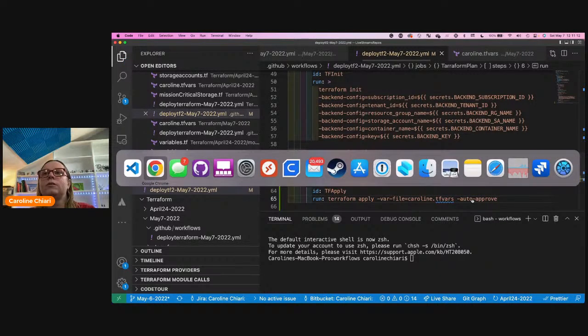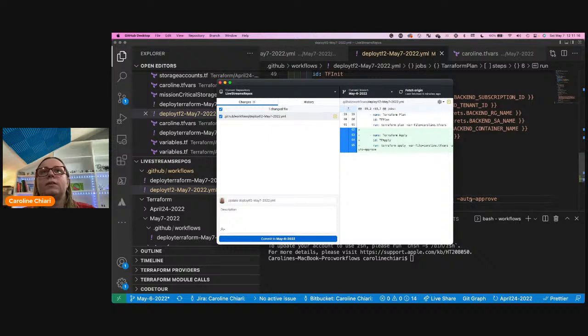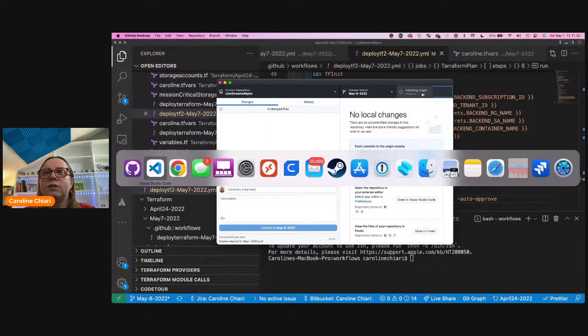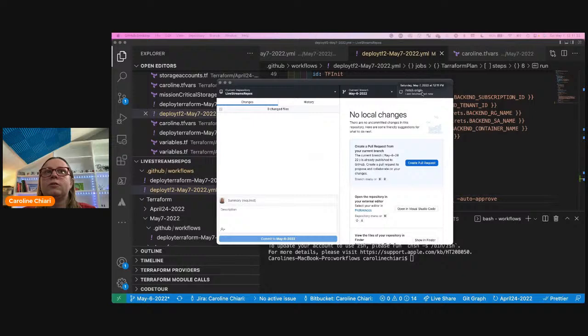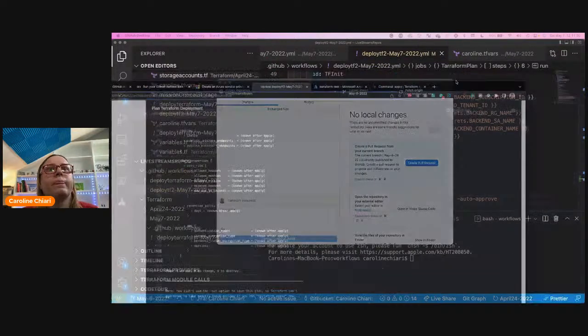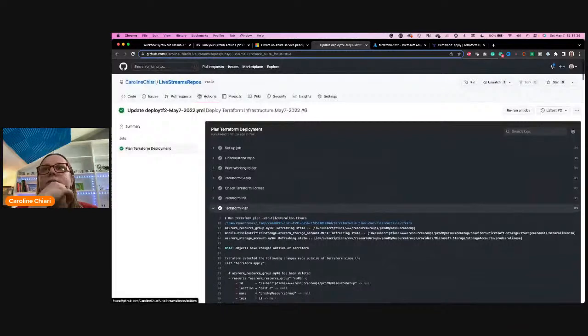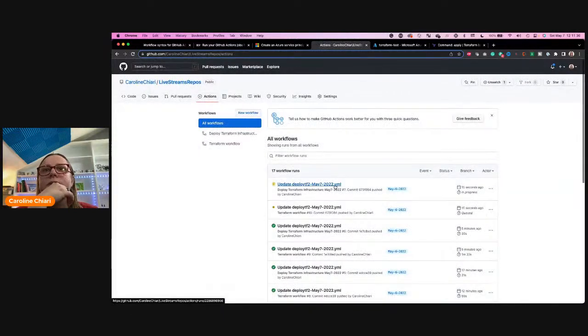Right. So now if I take this, push to origin. So now what is going to happen? I'm going to take this and it's going to run actions.